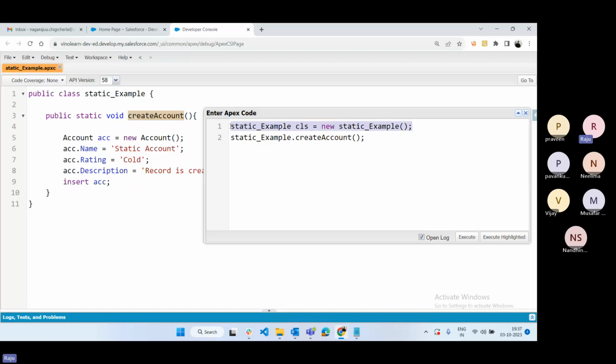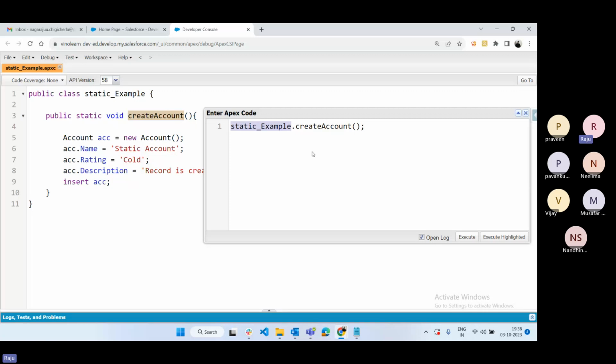If it is a non-static method, then you have to define the instance of the class, because we have to allocate memory for that class. If we use the static keyword, it automatically allocates memory itself for the static variable, and whatever data you stored in that memory never changes.